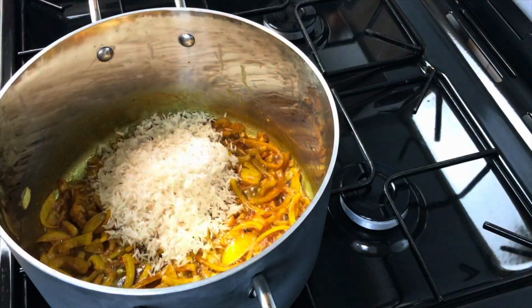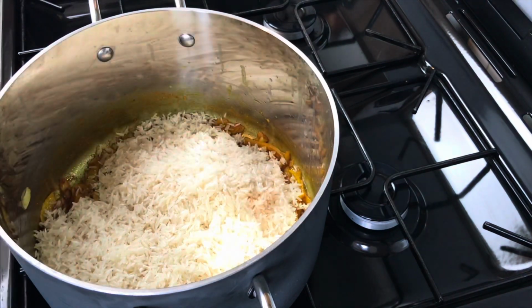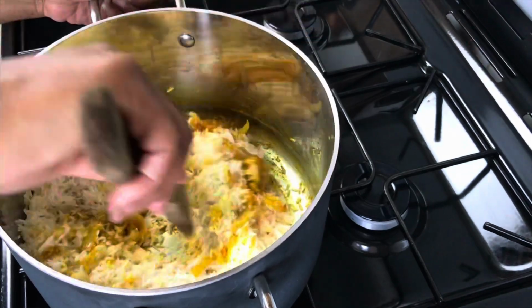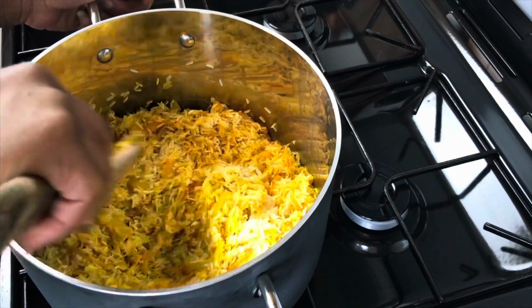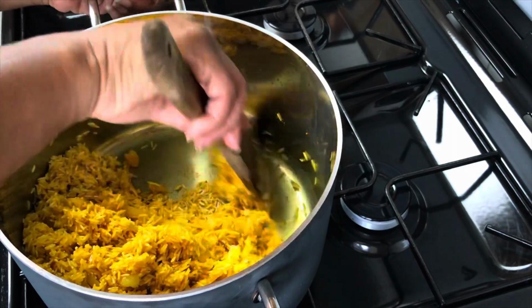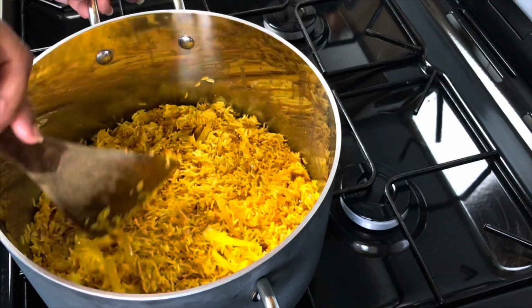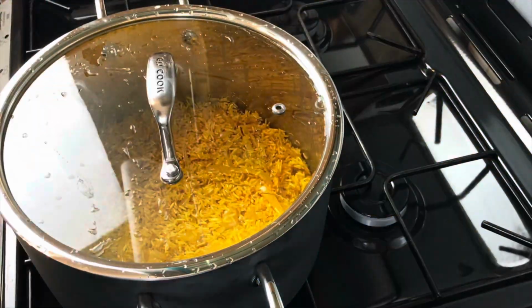I'm going to be adding my washed rice. I'm using 3 cups of basmati rice. I washed my rice and now I'm adding it to this nice little juicy curry situation, right? Go ahead and stir that up and I'm going to leave it. After I'm done combining everything, I'm going to cover it and leave it for 4 minutes, just to let all the flavor infuse together, right? So cover it, leave it alone.